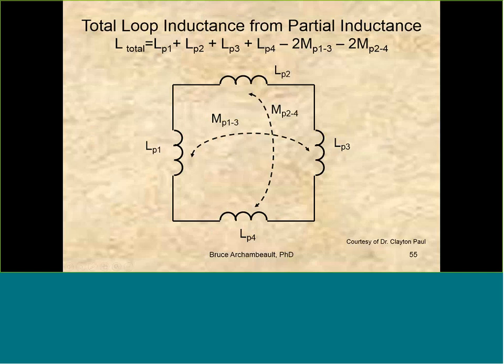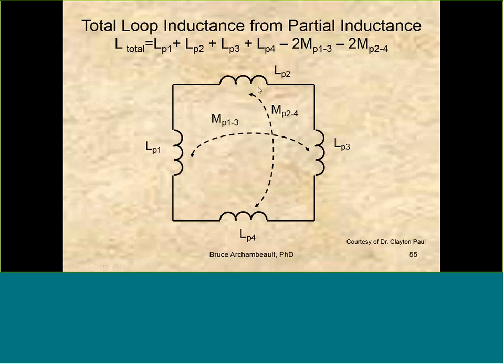And so here I'm showing that I've got a mutual inductance between the parallel legs 2 and 4 and a partial mutual inductance between the parallel legs 1 and 3. And so I subtract those two off, and now I've got the loop area involved because the distance between them is involved in these mutual inductances, and the individual wire sizes can be calculated for each of these partial inductances. So now I can take into account the fact that the trace is a different size than the ground plane, which is a different size than the power plane probably, and so forth.